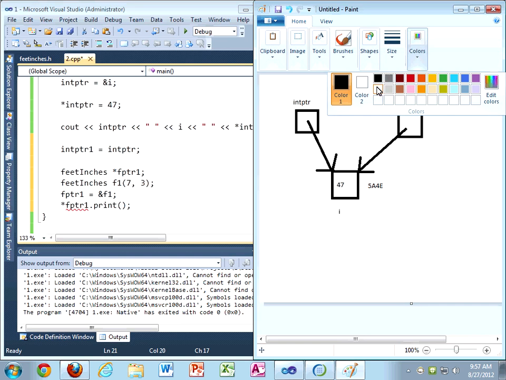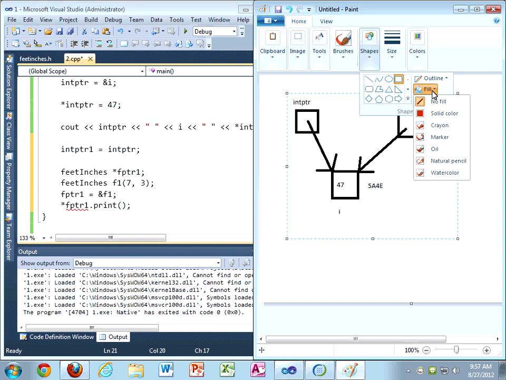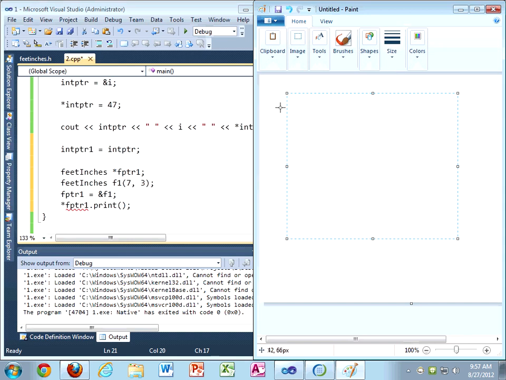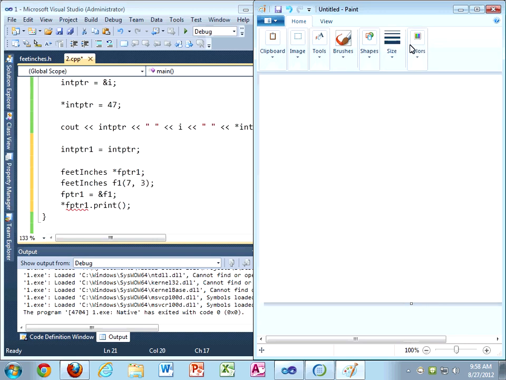How do I change the color? Oh, change the color to white. And then make it fill. Solid color. There. Now I want to go back to black again.